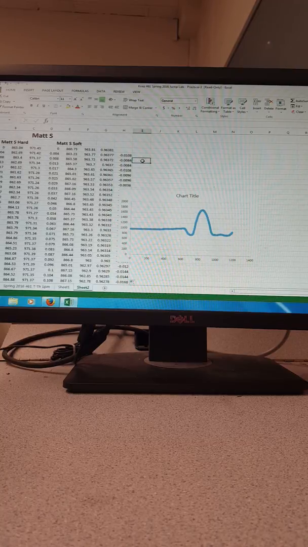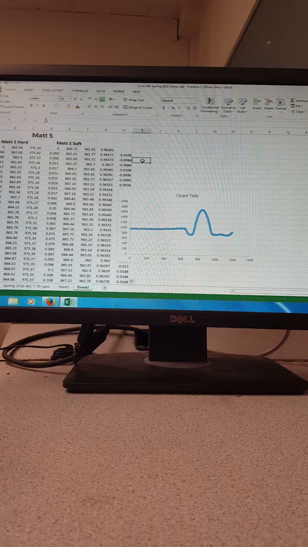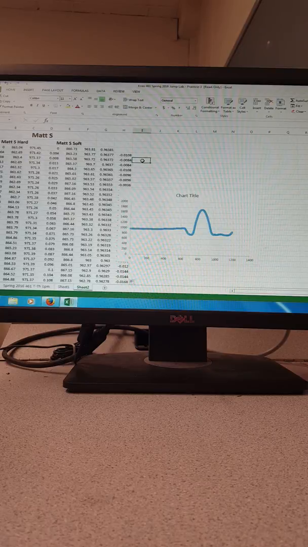And yes, sir. Why is it 120 again? Because when you divide by 2 over 240, it's the same thing as multiplying by 120. Right? 2 over 240 is the same thing as 1 over 120. When you divide by a fraction, it's the same thing as multiplying by its reciprocal.